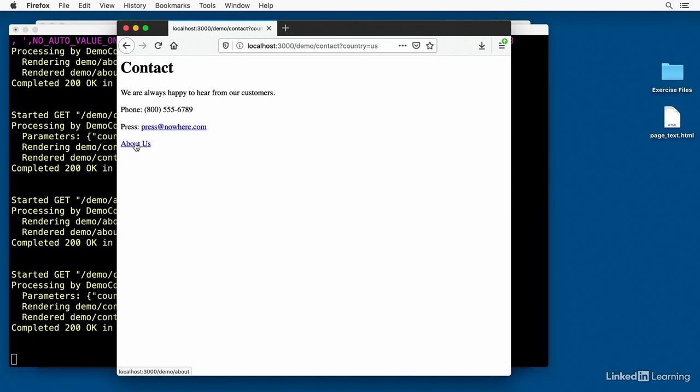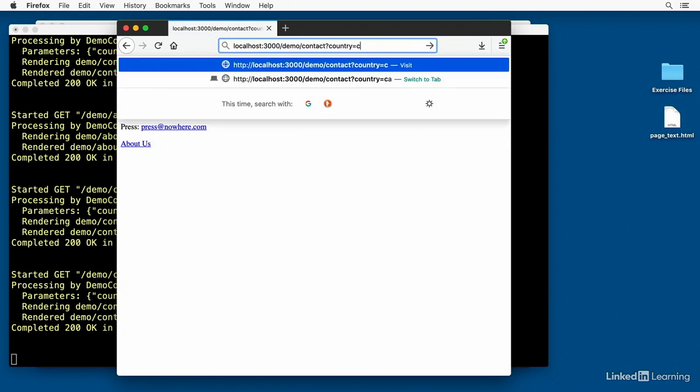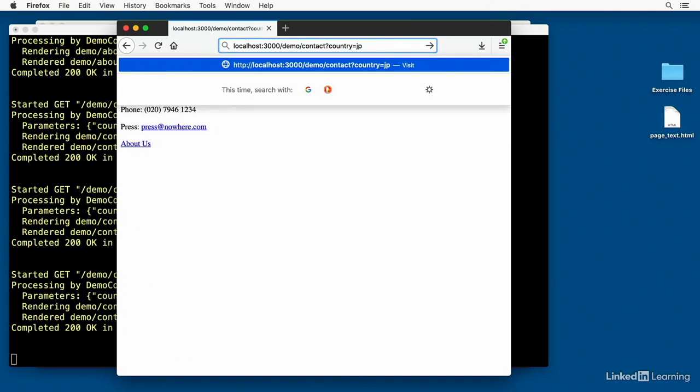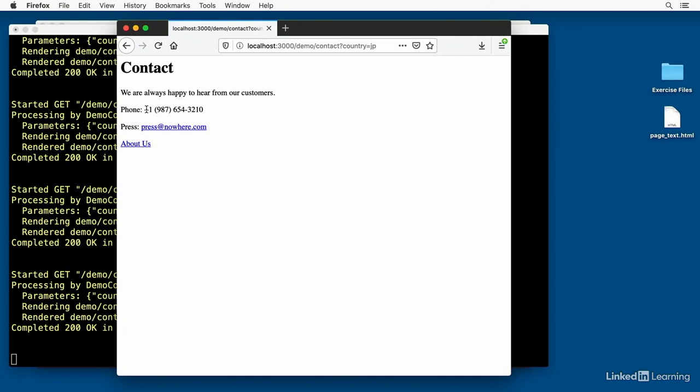And when we click on the one to the contact page, we can see that this parameter is being set, country equals US, and we do see the phone number we would expect. Same thing if we change that to be CA, or if we change that to instead be UK, we get a different phone number, or if we change it to be literally anything else, let's make it a JP, and now you see we get this other phone number, this default phone number. So we met all of the objectives of our challenge assignment.